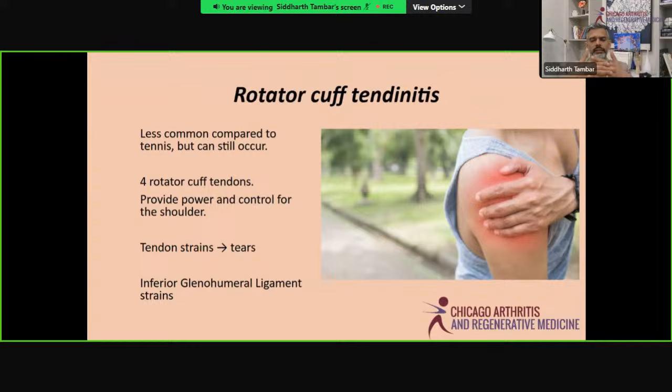Let's say this is your tendon. Partial tear is where there's just a little bit that's been injured. You can have a full thickness tear, where now there's a full section that goes through the tendon. That can be closely approximated, which is still treatable without surgery, or it can be fully pulled apart. If it's fully pulled apart, a retracted tear, that needs surgery to be put back together.